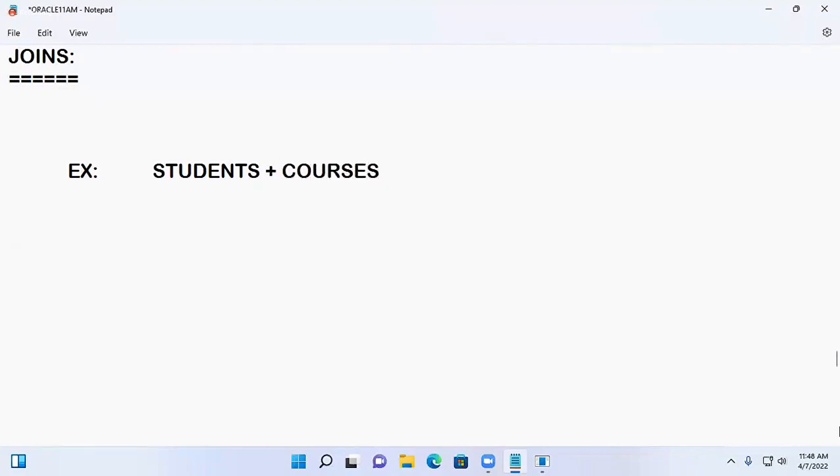For example, suppose Naresh IT. So Naresh IT is one institution. Thus Naresh IT is providing IT courses to students. So students are coming to Naresh IT, and as per their interest, they selected some courses.